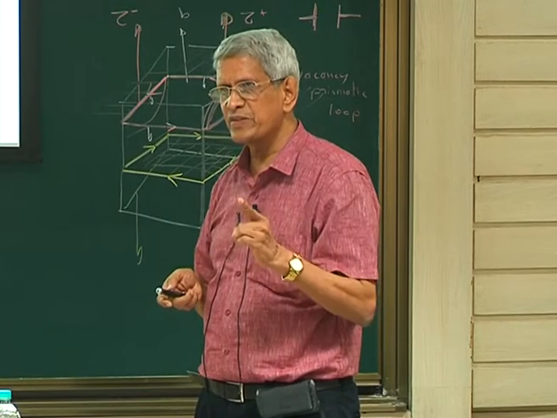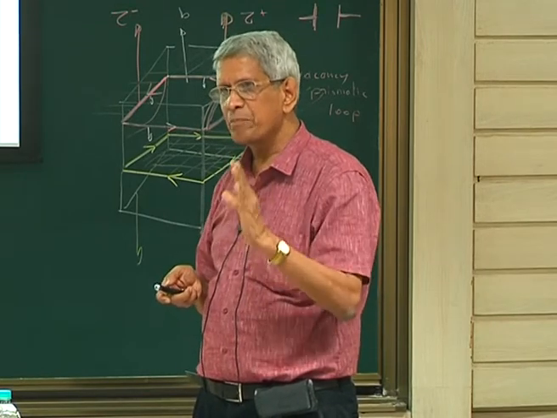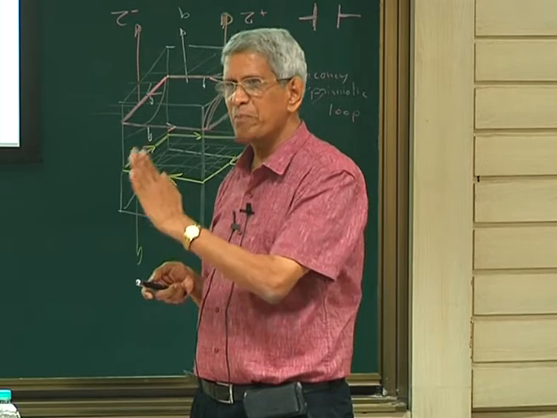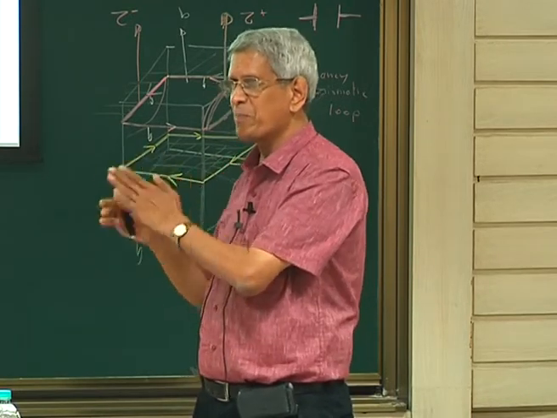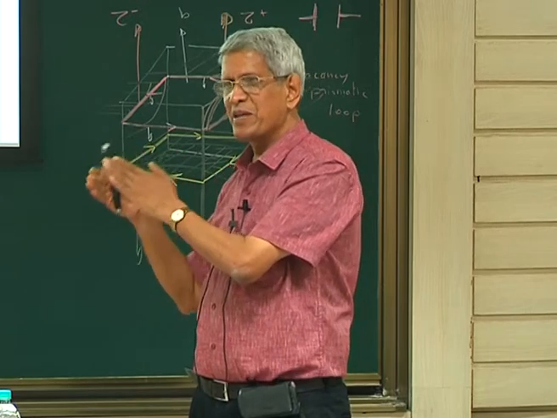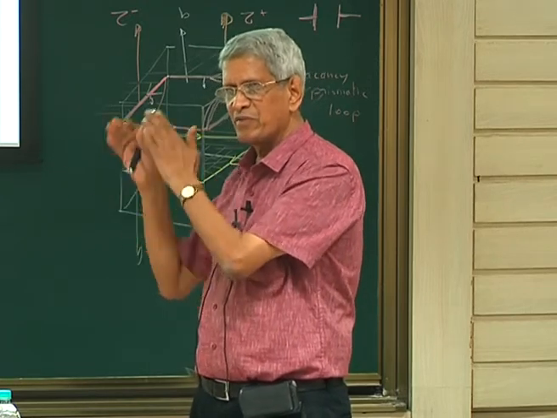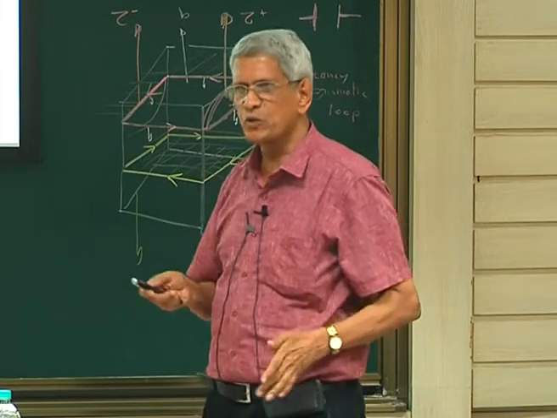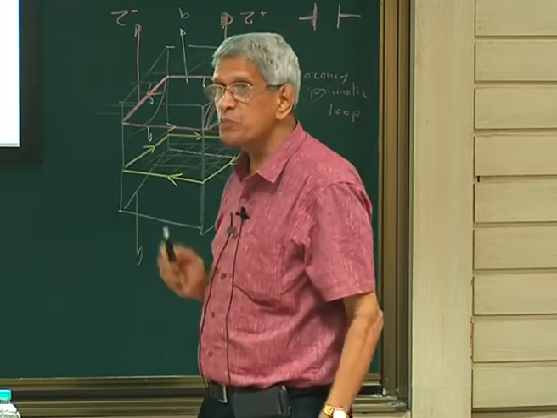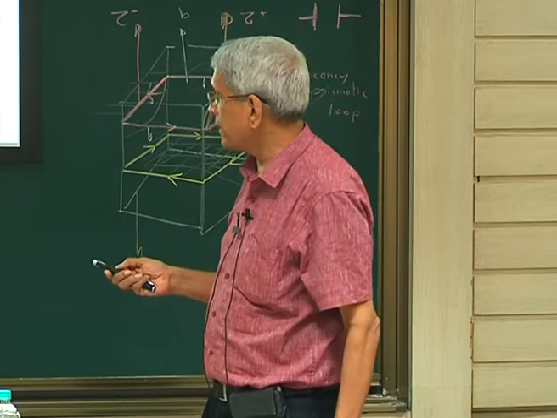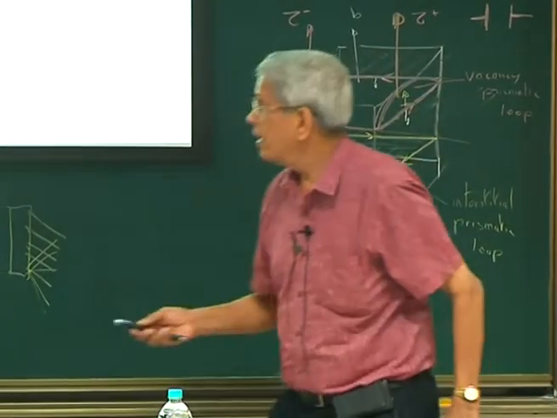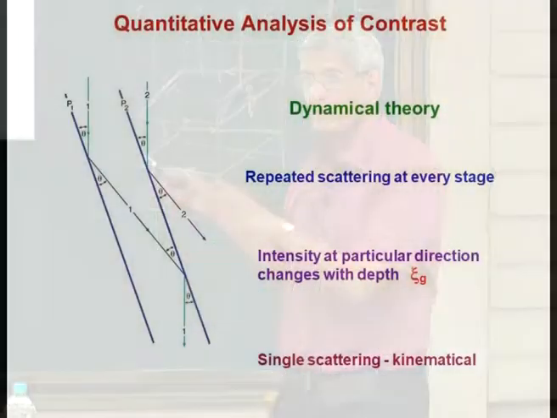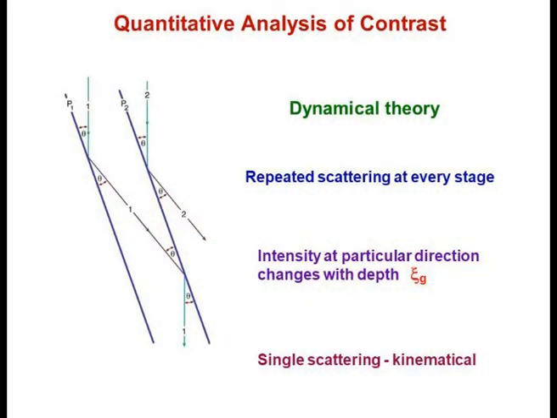Here the essential difference is that there is a coupling between the transmitted beam and the diffracted beam, because as the beam passes through the sample, part of the transmitted beam is scattered into the diffracted beam, and part of the diffracted beam is scattered into a diffracted direction. So both these processes are occurring in the material. That means that some equations are written which are called coupled equations between the amplitude of the transmitted beam and the diffracted beam.